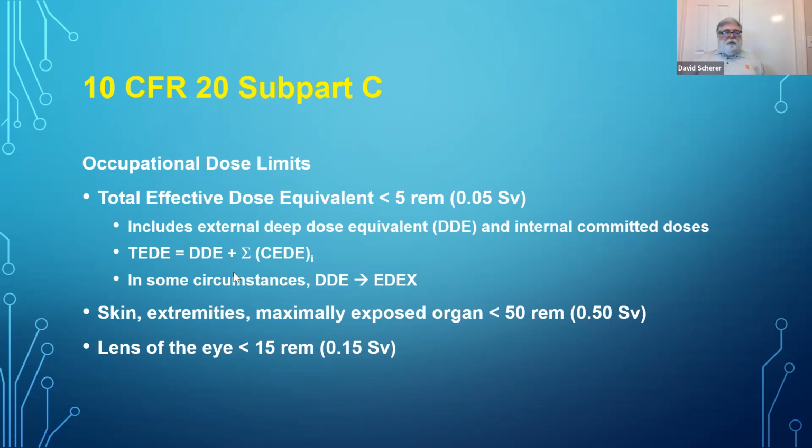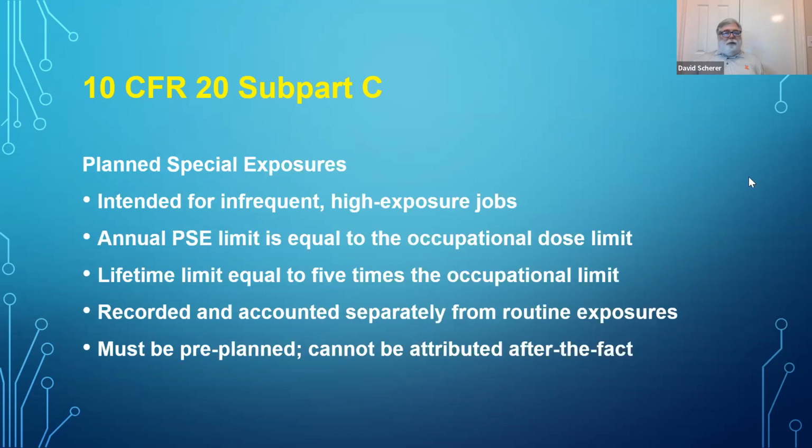When we talked about internal dosimetry, we did this, right? Am I remembering it wrong? I think we did a homework problem where we had some internal exposures plus an external exposure, and what is the total dose. The limit for skin, extremities, and individual organs is 50 rem in a year. The dose limit for lens of the eye is 15 rem per year. Okay. This is all stuff we've dealt with before, so I'll hit that quickly.